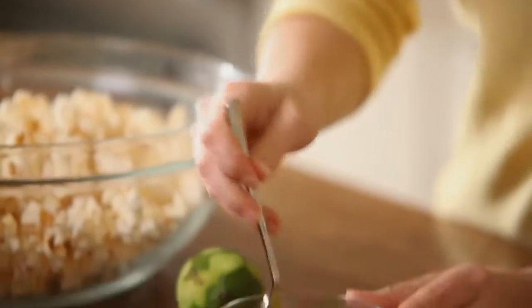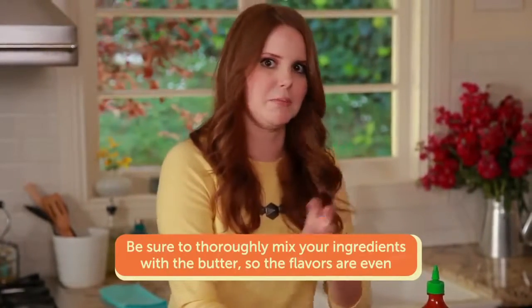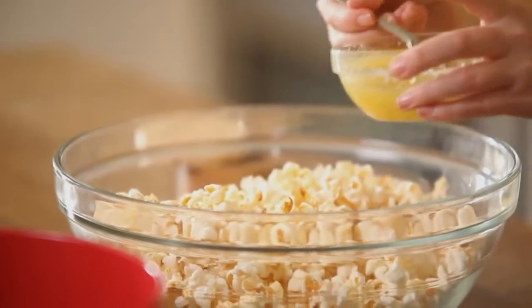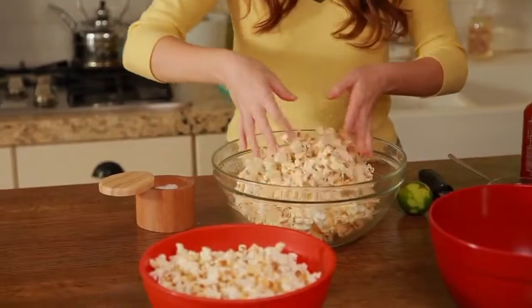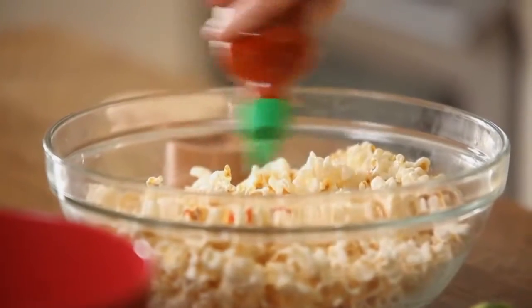Now I'm just going to stir it all together to make sure I get an even distribution of the flavors over all of the popcorn. I don't want pockets of lime and pockets of hot sauce — I want everything to melt together with the butter. I think it's time to dress the popcorn, so I'm just going to drizzle a little bit of this on top. If you can't find sriracha, you can use any other chili sauce, but I love the flavor of sriracha — it has a little bit of sweetness and kind of a garlic note that is so good. Time for some salt, just a healthy sprinkling. Now I'm going to mix it all together — it smells so good. I'm just going to drizzle this with a little bit of extra sriracha because I like my popcorn hot, and it looks really cool too.